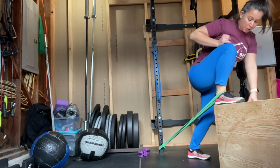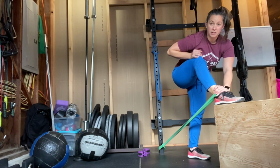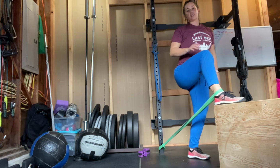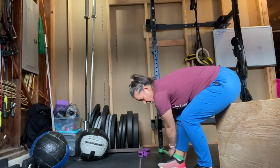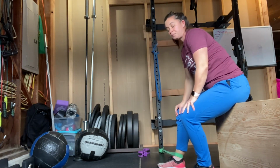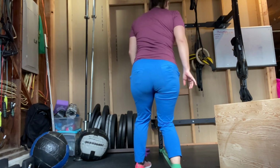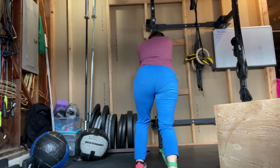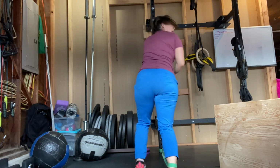So another really great one, still with this blocking movement with the band, is actually turning around and hitting our heel cords. I'm going to stay on the ground for this one, and I'm just going to back up and walk back quite a bit. I'm going to lean into the cage, and then I'm just going to push the knee forward and backward.